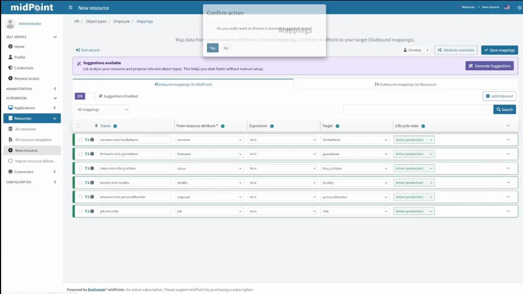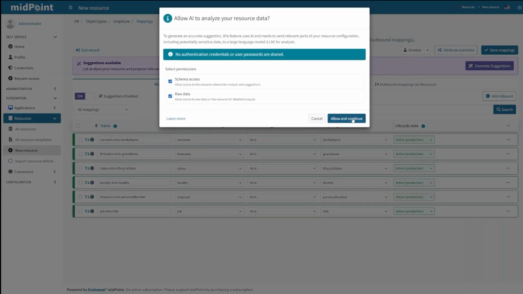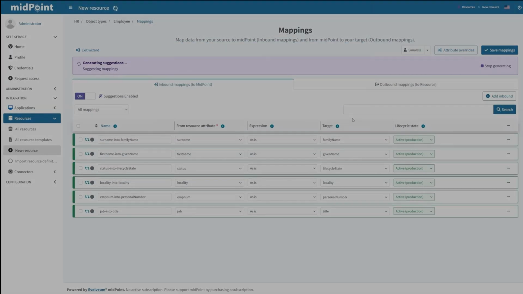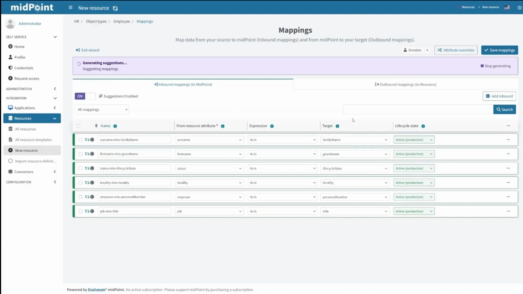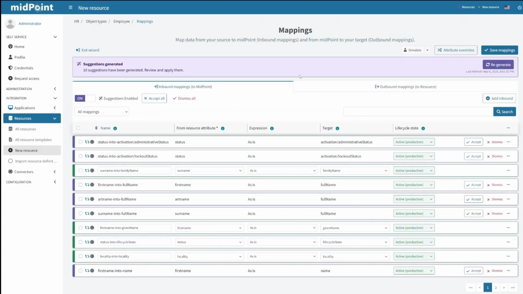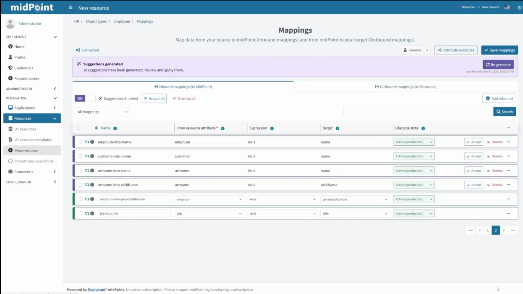If some mappings are still missing, or they were not suggested, we can ask midPoint to suggest the mappings again. We accept the last missing mapping.